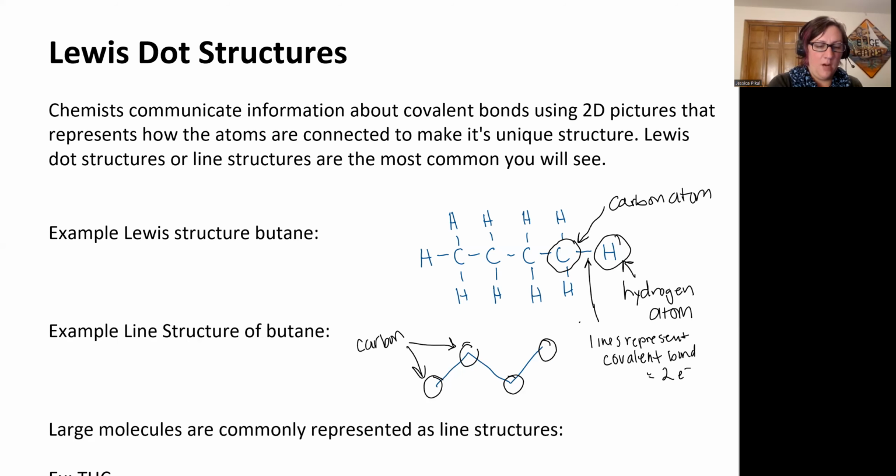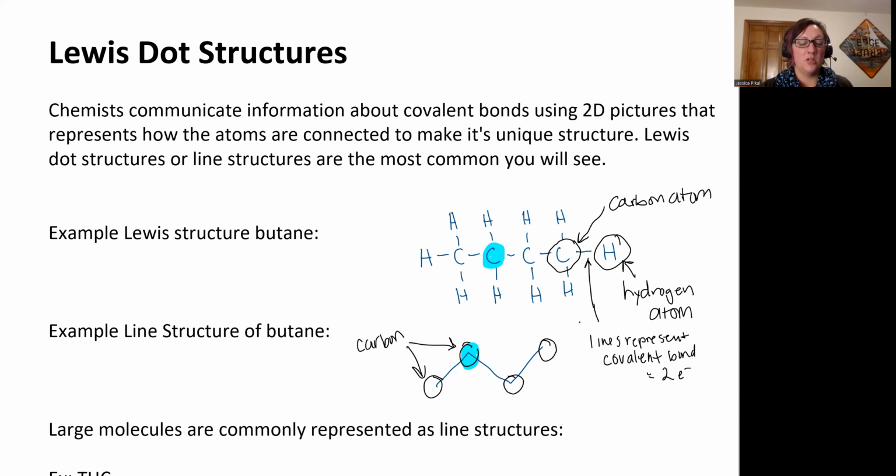And so this carbon right here, that's a corner, is this second carbon right here in our Lewis dot structure. And you can see there's no hydrogens on here at all. We assume that any carbon that is bonded to only one thing will then have 3 hydrogens. And any carbon bonded to 2 other carbons will have 2 hydrogens.